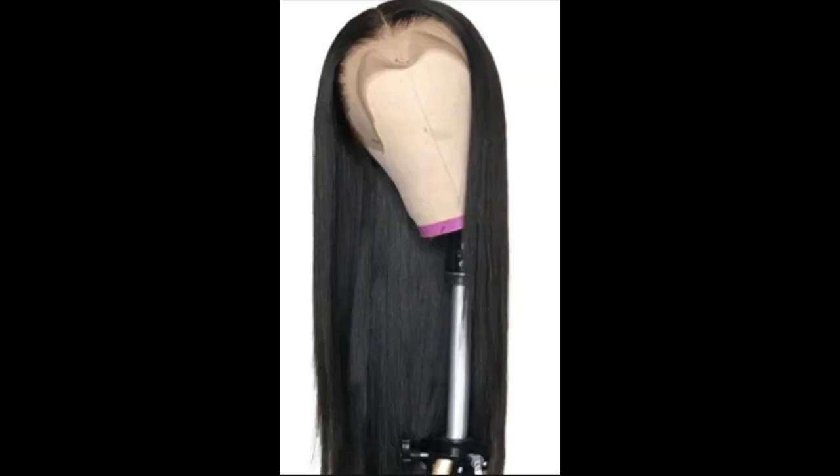Next up is Claye. From Claye I've only gotten 613 wigs. This is a 613 wig, and this is a natural color or 1B wig. The natural color and 1B — nine times out of ten — are real human hair, so you can do way more with it: you can get it wet, restrain it and be fine, bleach it, color it, use Color Oops which is a color remover, bleach it again — you can do a lot with it. But when you're dealing with a 613 wig, it's a different story.